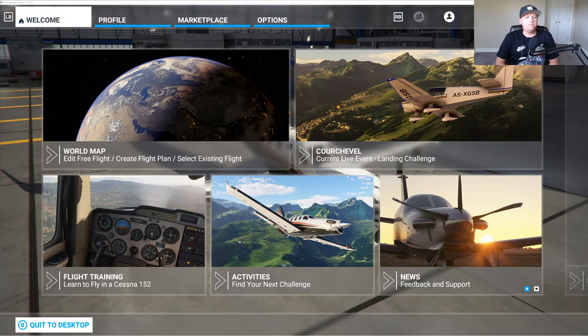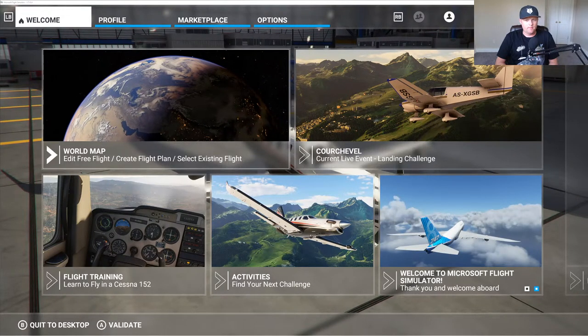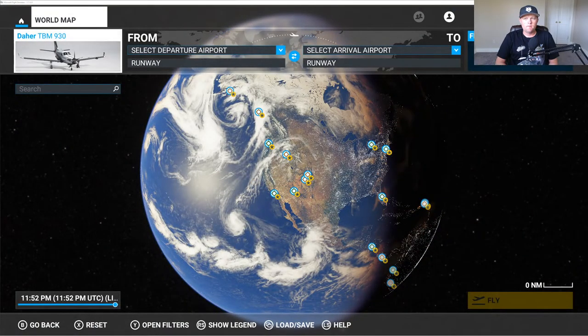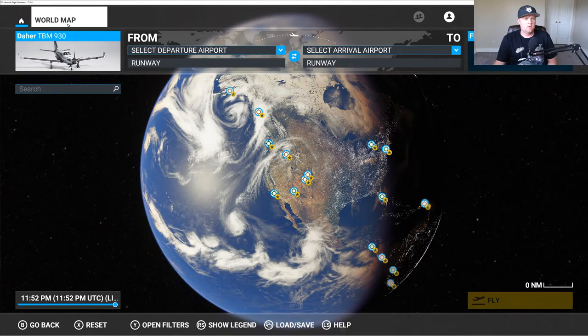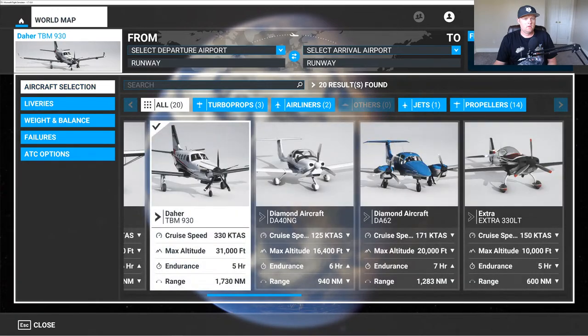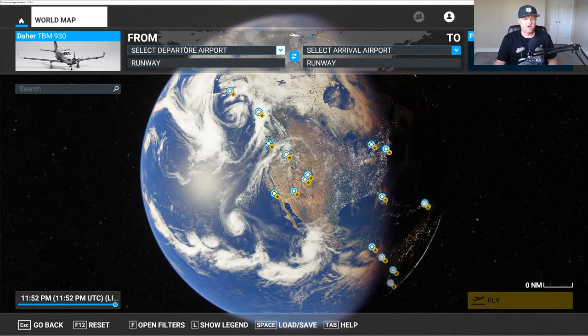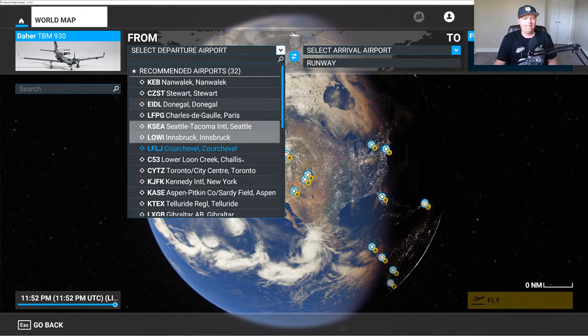All right. Let's just mess around a little bit. All right, let's see what we got. We can change our plane. I need like the noob plane. Let's just go with the one that they gave me. That's fine. All right, where should we come from?